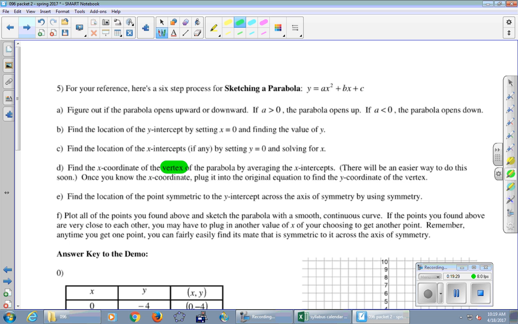Yeah, so the vertex. If you have a happy parabola, it has a special point that is lower than every other point, right? That is called the vertex of the parabola. If you have a sad parabola, you have a special point that is higher than all of the other points. That is still called the vertex of the parabola. So the one special point is called the vertex. It is either the highest point or the lowest point, depending on what kind of a parabola you have.